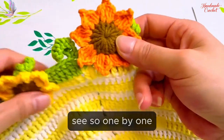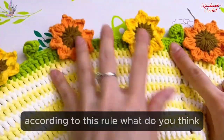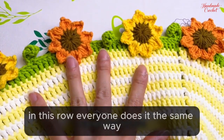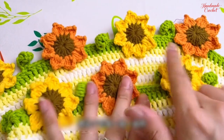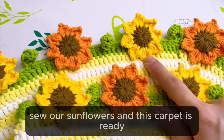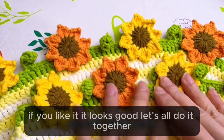So one by one, and in that order, one dark and one light. According to this rule. What do you think? Or two dark flowers. The two light colors look good in this row. Everyone does it the same way. Give it this flower one by one. All around this circle. Just sew it up. Sew our sunflowers. And this carpet is ready. If you like it, it looks good. Let's all do it together.